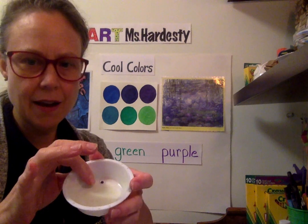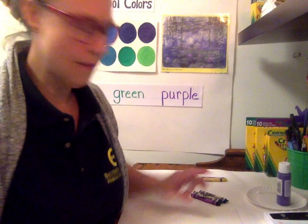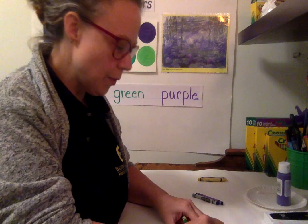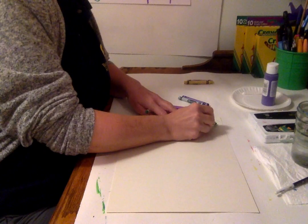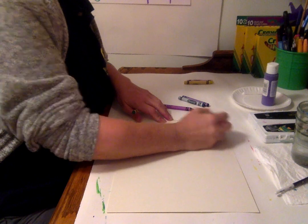I'm also gonna create a little frog hidden in my lily pads. I have some small googly eyes I can use, and I'll show you another way using a paper hole puncher to make eyes, or you could draw them and then cut them out. Let's start with creating all the fun green stuff — like green leaves and foliage coming down from the trees. I can take the green crayon and make wiggly, wavy lines on my watercolor paper. Make sure you have good painting paper or watercolor paper.